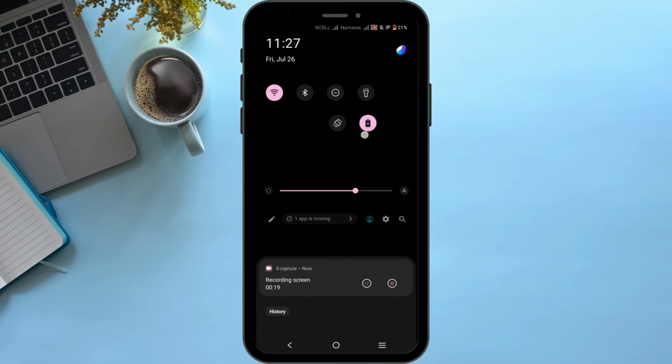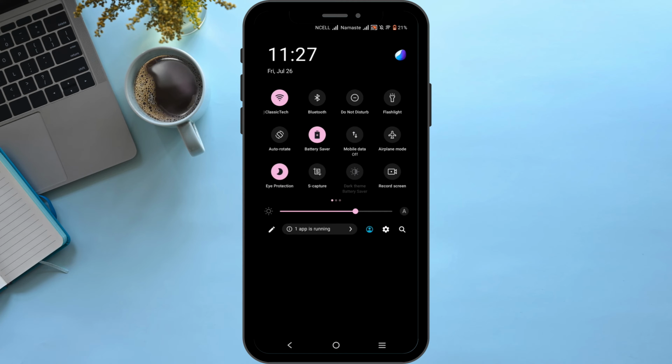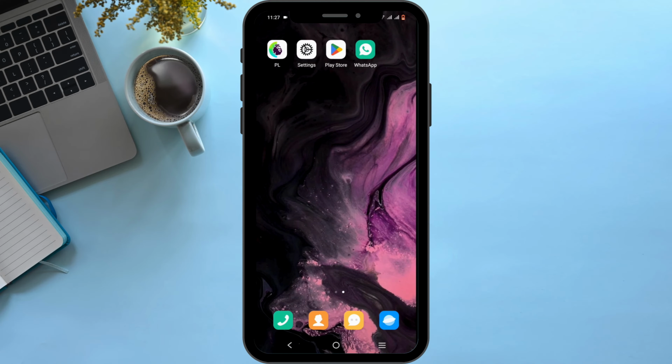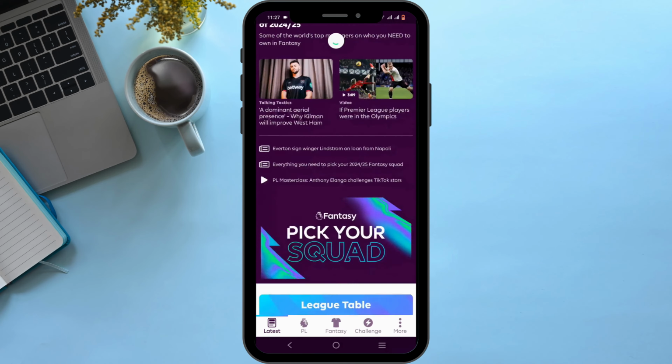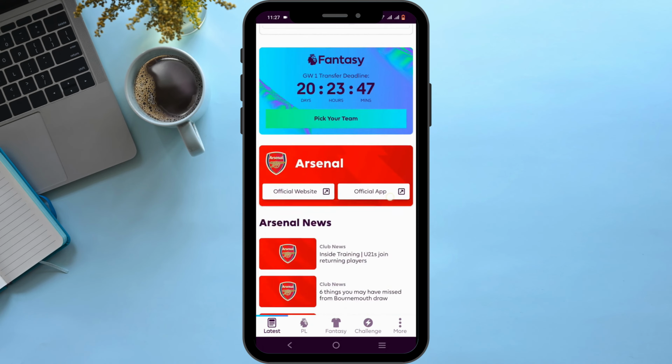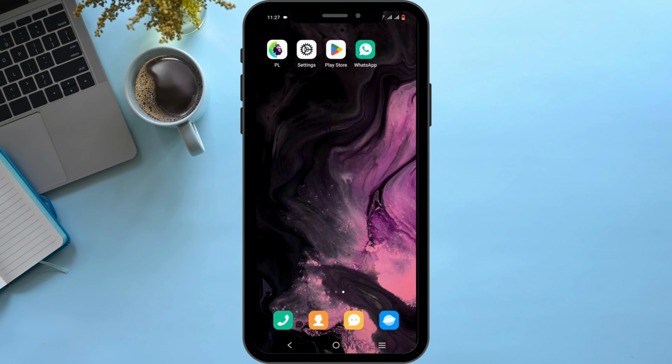Starting off, check your Wi-Fi connection, as this is the main reason you could face such an issue. If your Wi-Fi is acting super slow, you can switch to cellular data or just enable your airplane mode for about 3 seconds, then turn it back off. Try to log in to your FPL account once again. If it still does not work, head back from here.